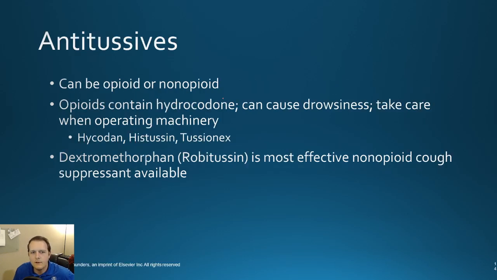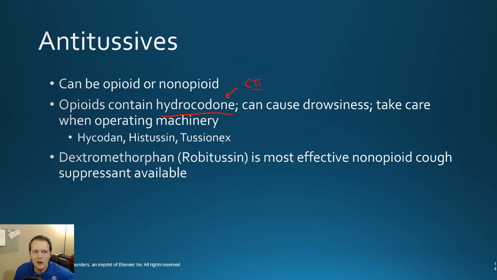They kind of fall into two different categories here, our antitussives or anti-cough medications, opioid and non-opioid. Basically, the ones that are opioid-based contain hydrocodone, so they can be abused, and they are considered to be a controlled substance. So they are a C2 medication, so it's under pretty tight control there. And again, be wary because it will cause significant sedation there. So some brand names you'll find it under include Hycodan and Tussionex.